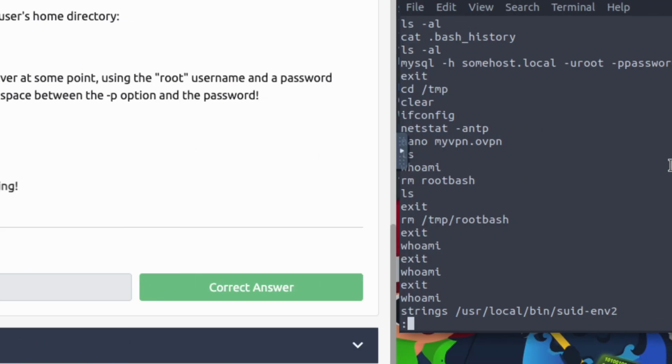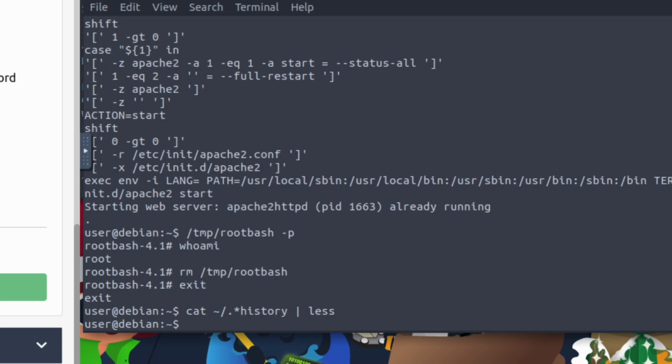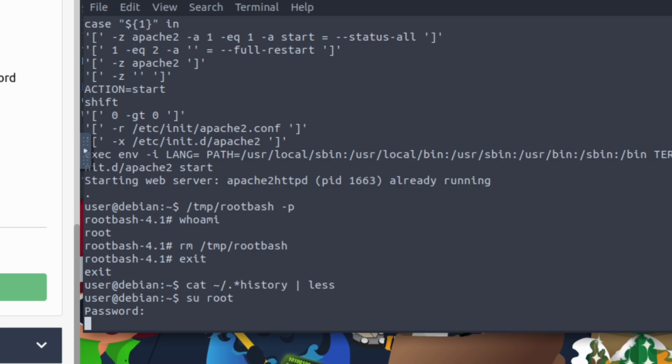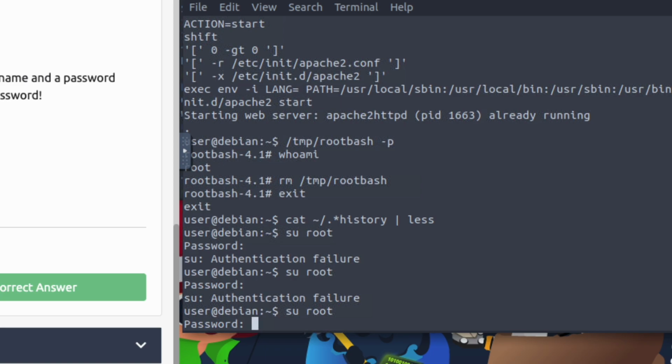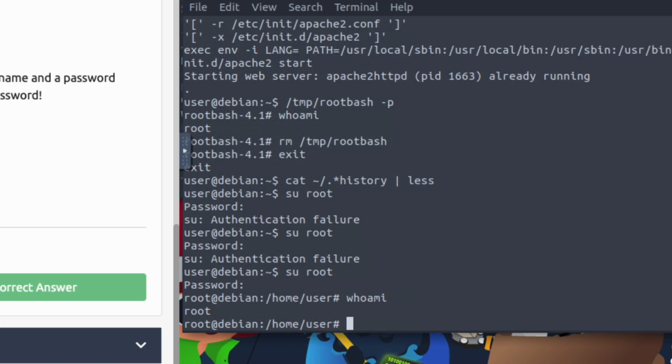And should we actually do it? Yeah, su root with that password. So let's get out of here. Okay, quit is the word. So su root, password 123. Maybe it's our new password that we made a while ago. Yeah, I changed the password earlier. I remember. That was the issue.